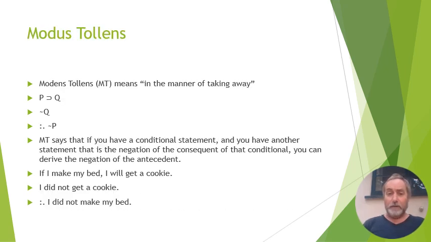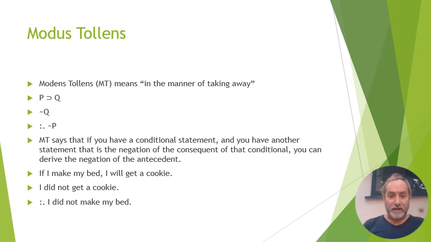Okay, so that's modus ponens. This is the other rule that you can use with conditionals. It's called modus tollens in Latin. It's called in the manner of taking away. We'll call it MT, right? So what MT says is this: if you have a conditional, right? So again, this is the other rule that applies to conditionals. MP and MT are the only rules that apply to statements where conditional is the main operator.